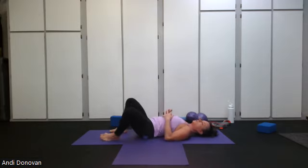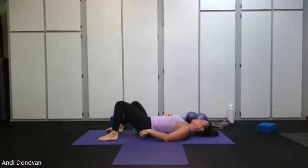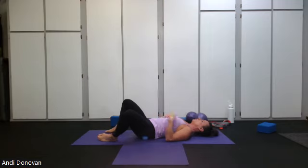And the first thing we'll do is start to drop that left knee out and in. So make sure you are feeling something. Okay, so there's going to be places in your glute where you're like, oh yeah, that's it. And there'll be places where you don't feel anything. So if you're not feeling anything, move the ball. Usually, if you move it more lateral, most people feel more there.